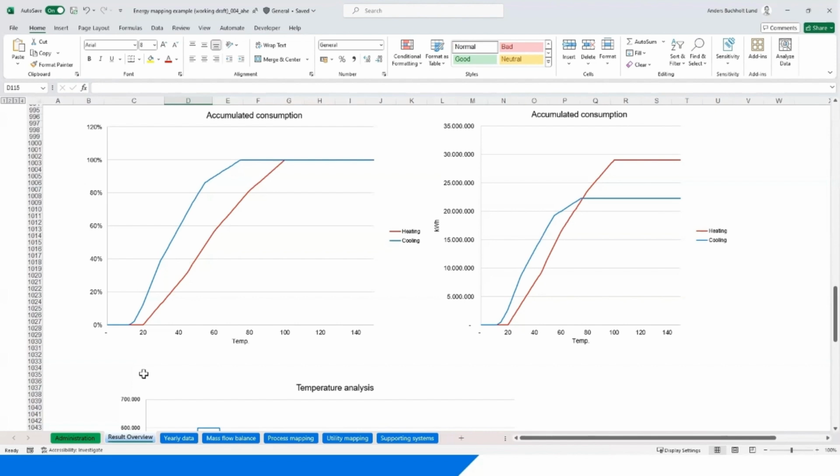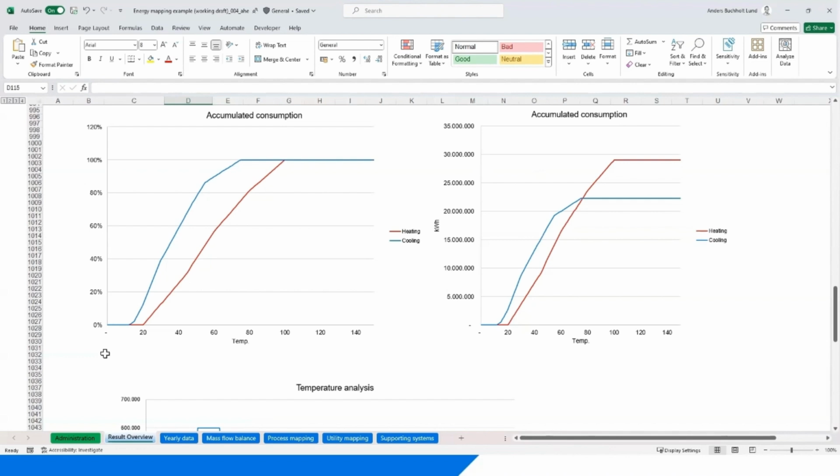But now it becomes relatively visual to see what our process is actually requiring. And we have seen several examples of companies achieving significant savings by starting to tailor-make their energy systems to the process demand or the energy service, instead of having one system fits all, because that is often a relatively inefficient way.